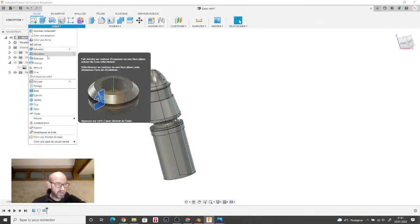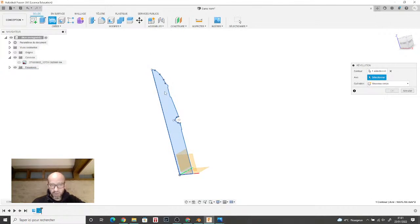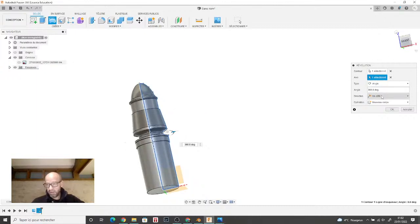The revolve tool has many settings. So I've been a bit too fast. Let's go back and I'll show you again the revolve tool, really for beginners. The contour, in English I believe it's a surface. Here it is, the axis, the center, and here we go. You can choose different settings. You'll have plenty of time to explore them. You can decide to revolve it all around your axis or not. And you can decide to make a partial revolution on one side, deciding how far you go around on one side and how far on the other, or you can go symmetrically on each side of the starting radius of your revolution. Lots of possibilities.